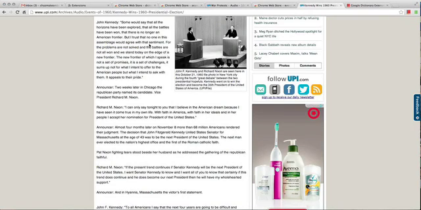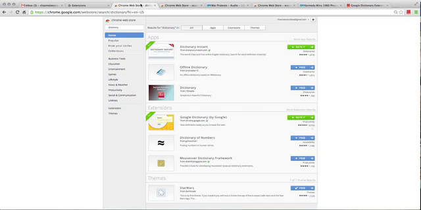This is really cool because you can come across a word or a person or something and you have no idea what it is. John Fitzgerald Kennedy. That name sounds familiar. Oh, that's right. That's former President JFK. Pretty sweet. So that's the first extension I'd like you to add. It's a Google Dictionary extension, Google Dictionary by Google, if I'm not mistaken. It's this one right here, Google Dictionary by Google.